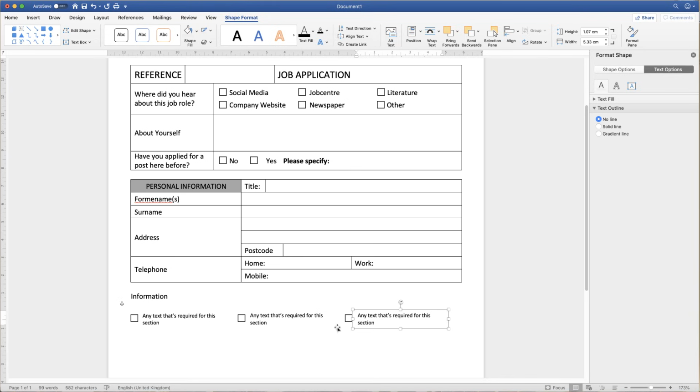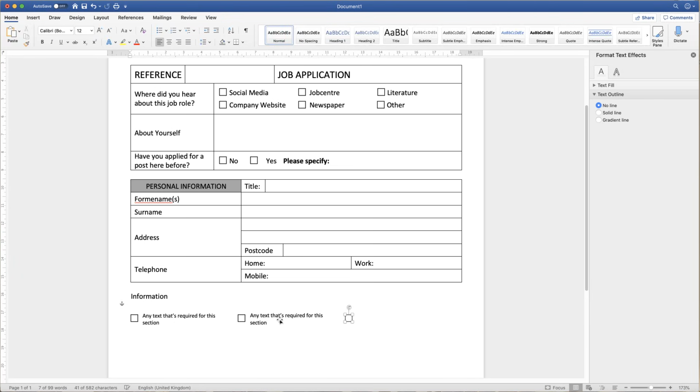Now the other way to do this, to ensure that you can do this in a slightly quicker way, is to actually, we just take these out. I'm going to show you how to use groups, which is another fantastic tool.